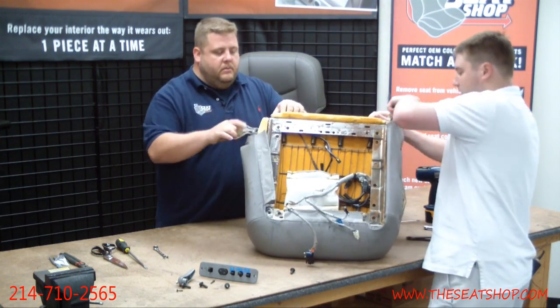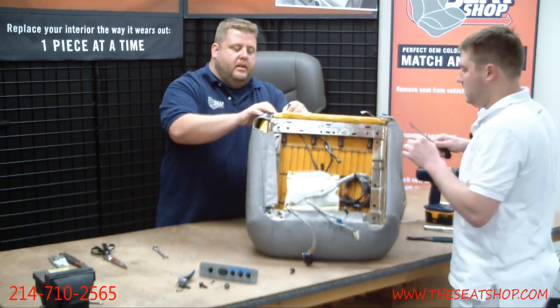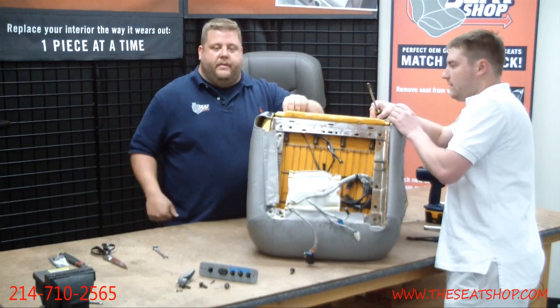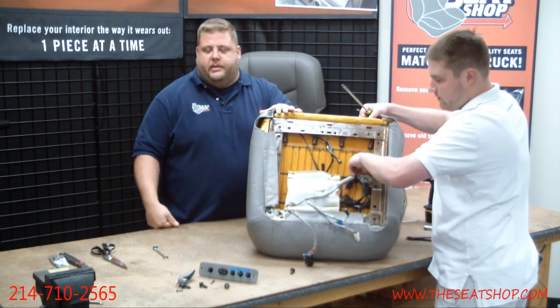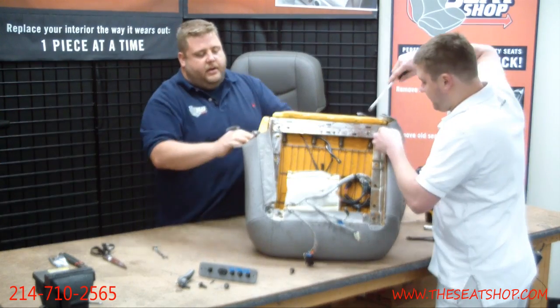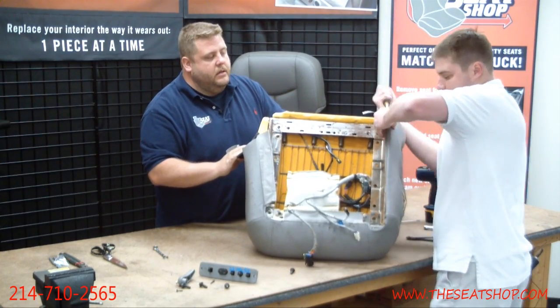On the back flap, there's going to be Velcro. Just go ahead and pull that Velcro off. Sometimes there's little straps here. Sometimes these are hog ringed onto this back piece, so you may have a couple more hog rings to clip on the back. If it's not coming off and you see a hog ring there, obviously take the snips and snip those right off. All right, let me get to this plastic clip.